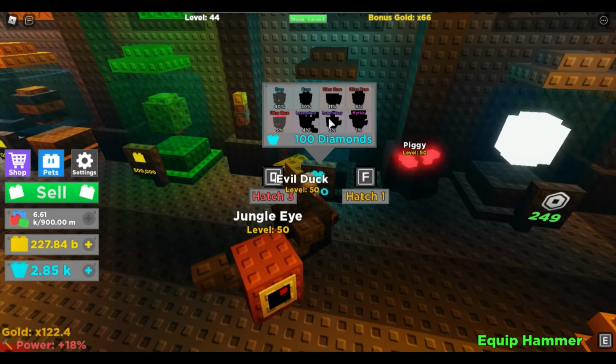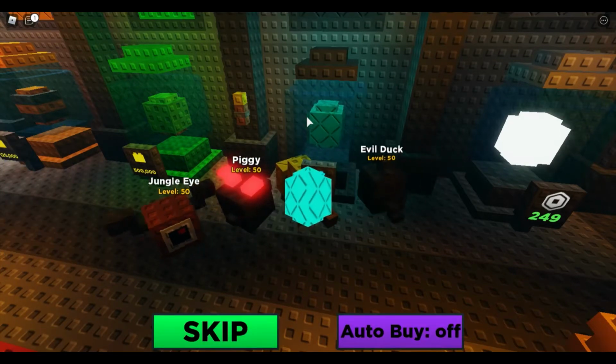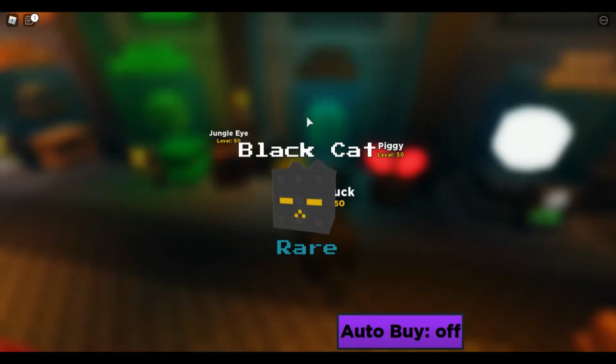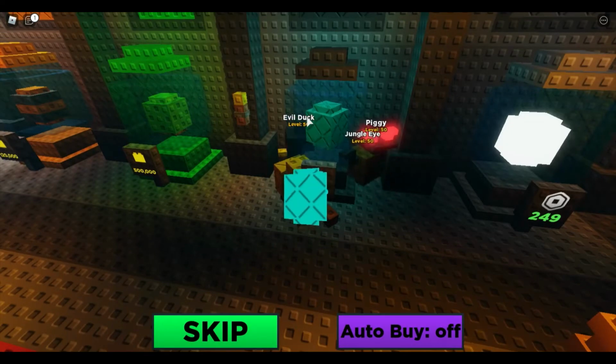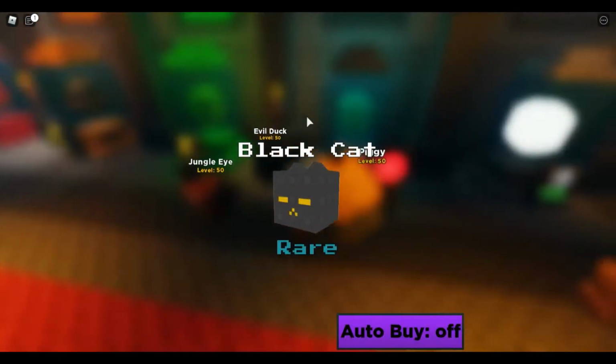What did I tell you? I told you I was gonna get a rare. Just waste all my diamonds, why don't I? I don't see the point. Like, the only reason you could buy the diamond stuff is just for pet eggs. So I'm just gonna use it. Probably this is maybe my last one.